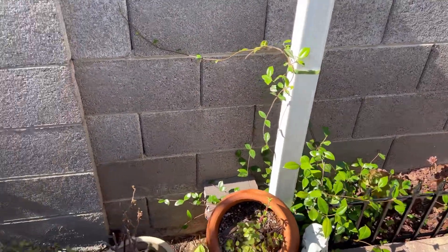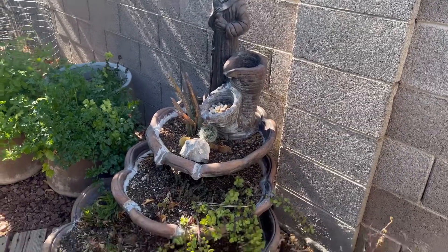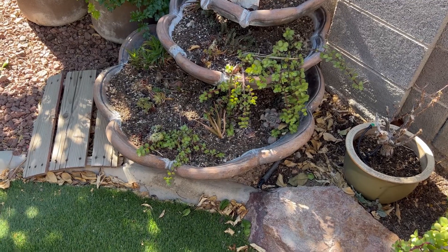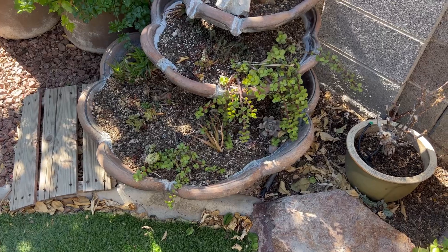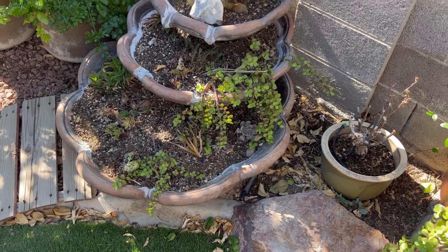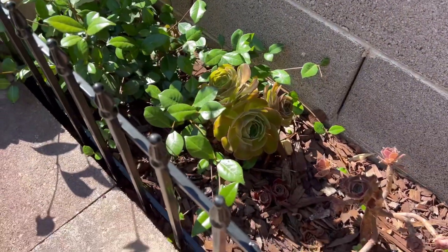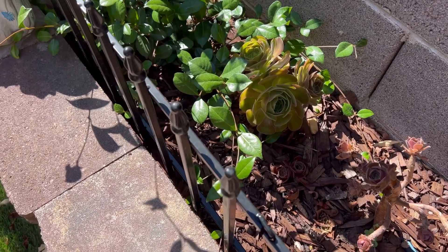This water fountain was outside the house when we bought it, and my friend suggested turning it into a little garden. I did put succulents in here, but I have to say this part of my garden gets the most sun — it gets afternoon sun like crazy and it may not be the best place for these. These succulents over there are getting some sun and a little bit of shade, and I think that is like the perfect place to have succulents.